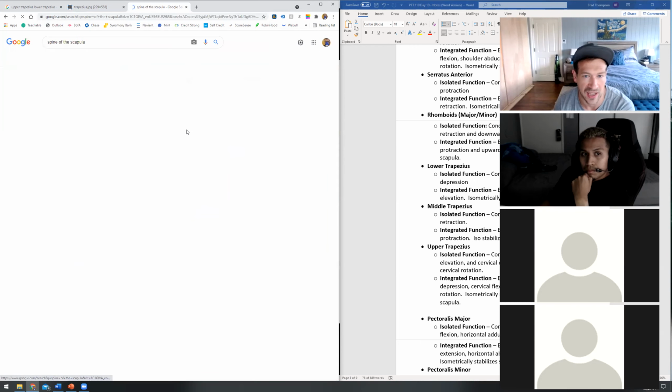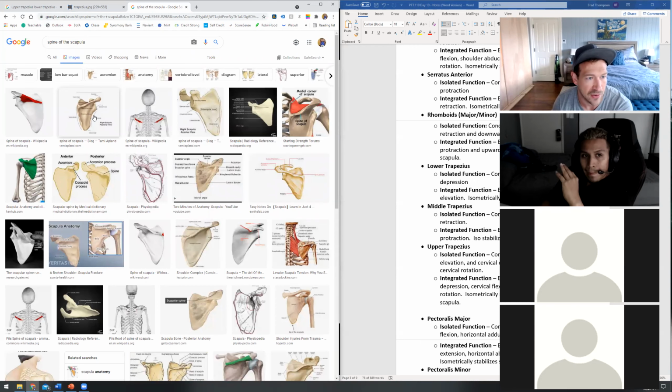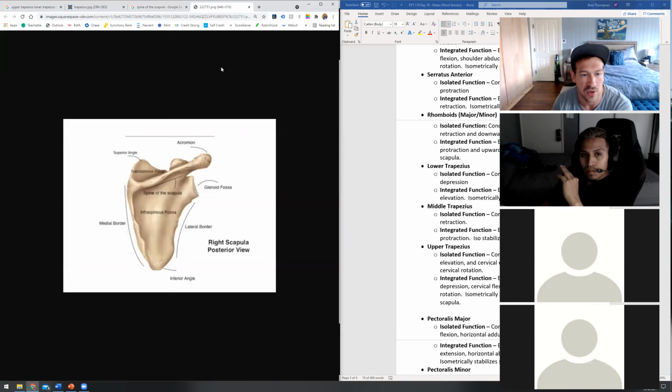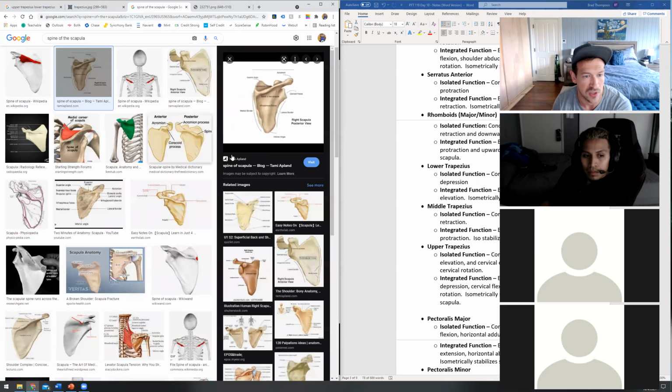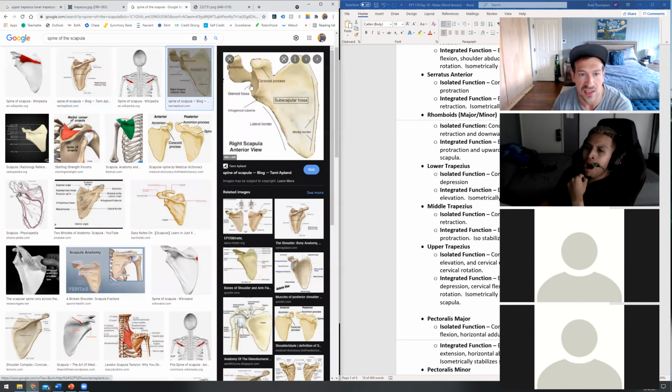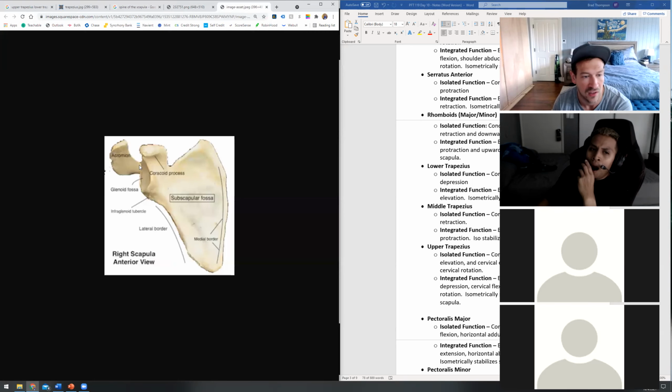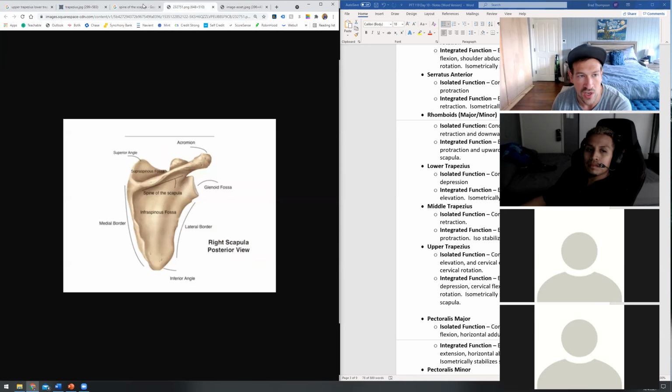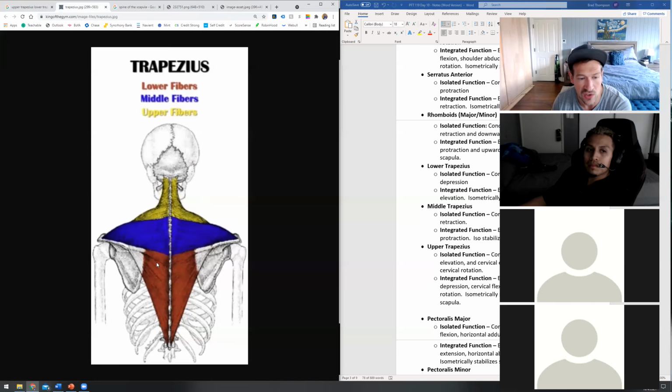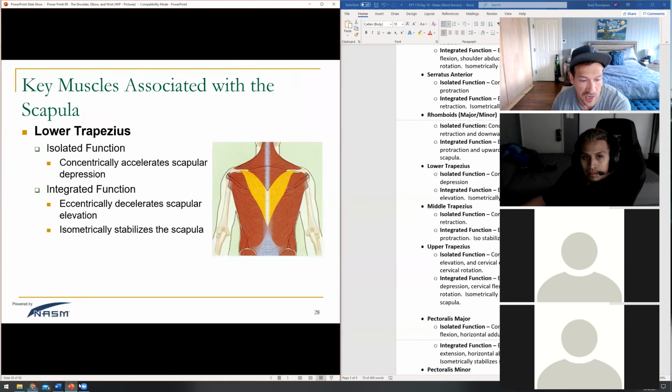Remember we said it kind of ridges out and then hooks around, right? So that ridge right here, that's the spine. And like I said, it hooks like this, which is why you can see that coming around the back there on this side. So the spine's kind of hidden in this picture back here, but it comes around and then hooks. That's what we're seeing right there. So that is where your lower traps are actually grabbing. They're grabbing the spine of the scapula there, which is a huge projection from the bone. So it's got a good grip on this.